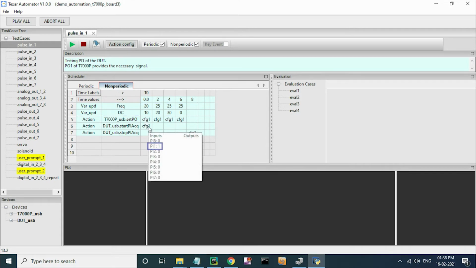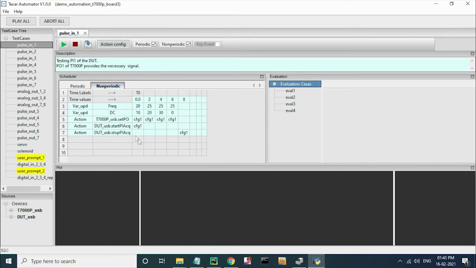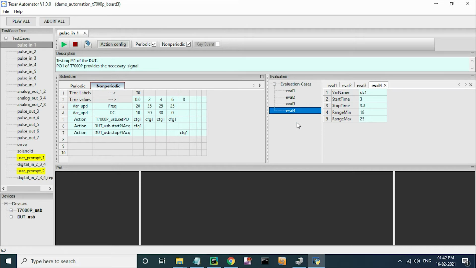The PI1 of DUT measures these signals. The test case then checks if these measured values fall within predefined ranges specified in the evaluation criteria. All other pulse input test cases are very similar.